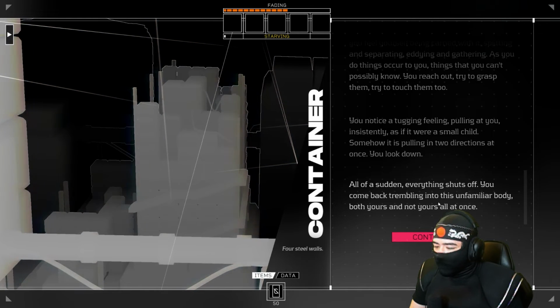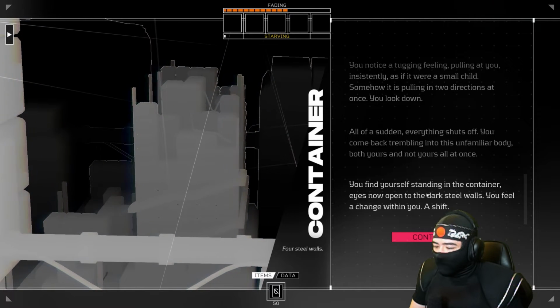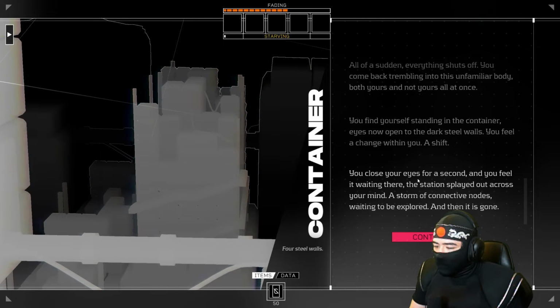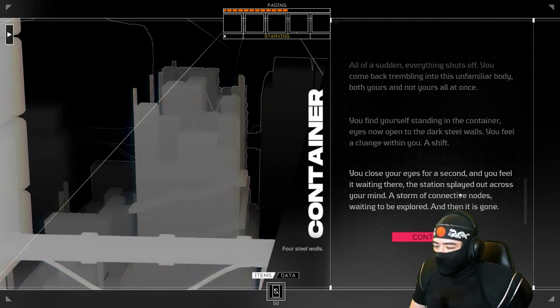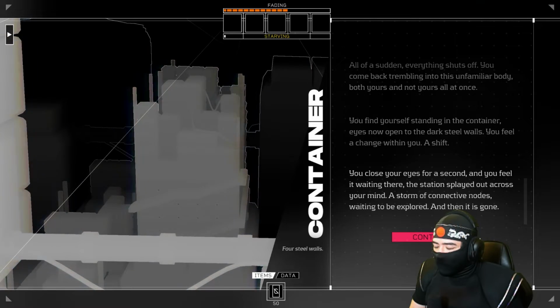You come back trembling in this unfamiliar body, both of yours and not yours all at once. You find yourself standing in the container, eyes now open to the dark steel walls. You feel a change within you, a shift. You close your eyes for a second, and you feel it waiting there. The station splayed out across your mind, a storm of connective nodes waiting to be explored, and then it's gone.